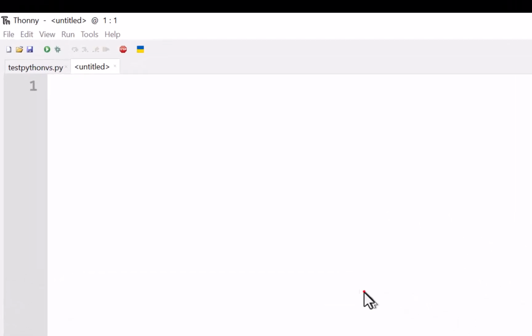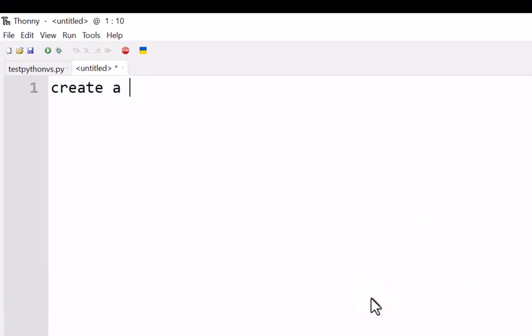Well, simply what we need to do first of all is create something that is likely to act as a series of information. So most likely you would use an external file, but in this case, just so we can see how it works, we're just going to create a variable, a list, and just put some things in it.